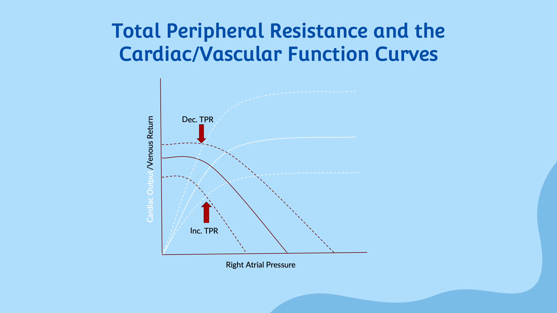Total peripheral resistance may increase if a patient is given a vasopressor, such as an alpha-1 agonist, which would cause the arteries to constrict. On the flip side, exercise will actually reduce the total peripheral resistance as the body tries to increase blood flow to the capillary beds. It is important to know that these changes are not necessarily isolated from each other. As stated in this lecture, exercise not only increases inotropy, but also decreases the total peripheral resistance.